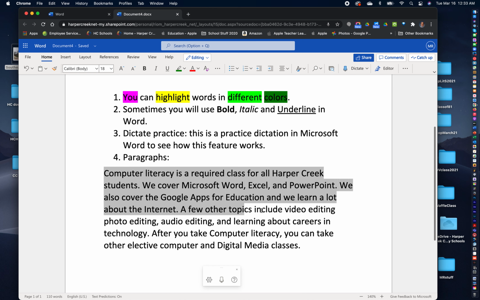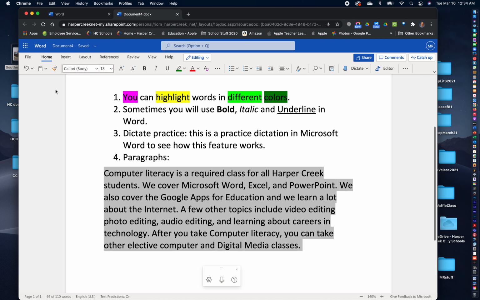Now I'm going to highlight this entire paragraph. Now I can drag like that. There's one way I can highlight. I can put my cursor in one word, let's say computer, and I double click it, I triple click, and it does the whole paragraph. Or I can just do one word. Say I just want to do literacy. I double click. Now I have to be careful I don't triple click. If I just want to underline it, change the color, whatever it may be. Double click will select a word. Triple click will do the whole paragraph. Okay? So highlight the whole paragraph.